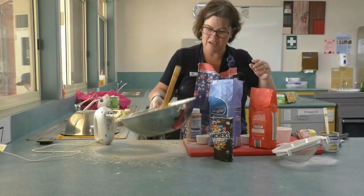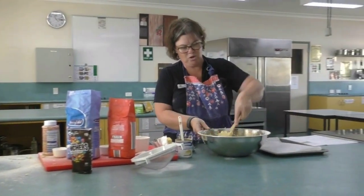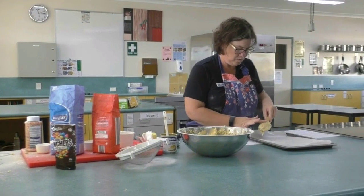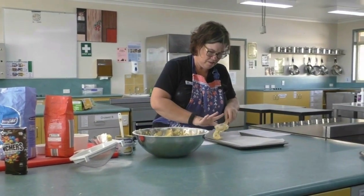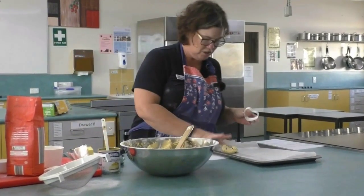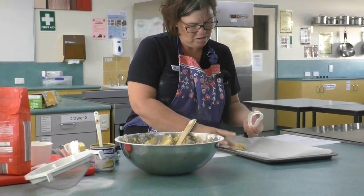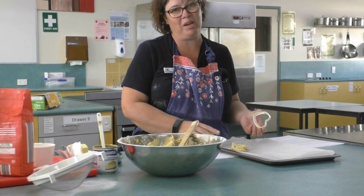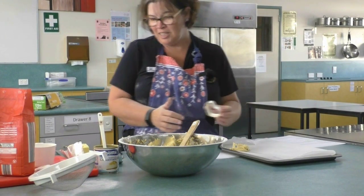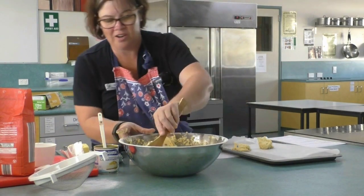Now we've got a tray over here. I'm going to try and make these in the shape of a love heart — don't know how that's going to go, but let's have a go. We'll put a little bit on here, about that much. I've got my little love heart cookie cutter. Oh look, this isn't working out how I anticipated. You know, you follow the recipe and it doesn't work out — this is why I don't like to bake. But that's okay, we'll keep trying. We'll put a few more on here, put them in the oven, see how they turn out.